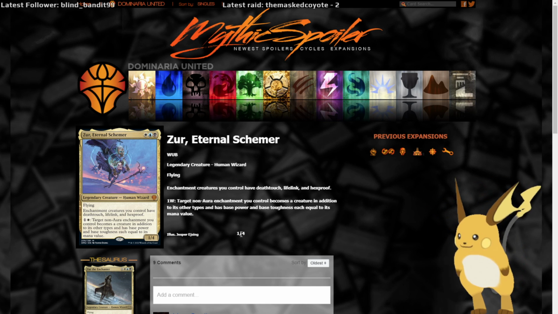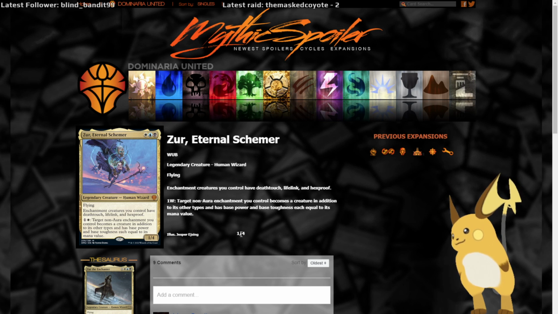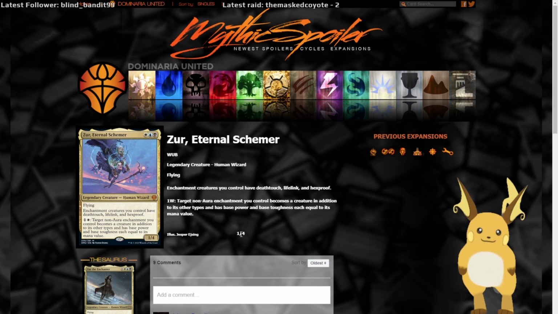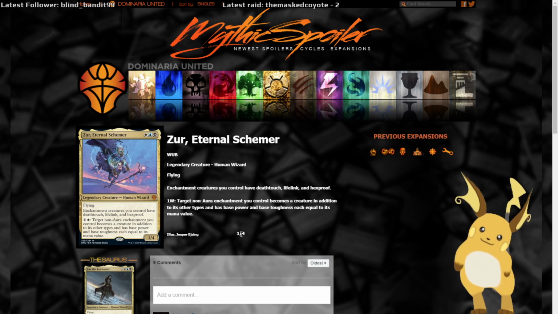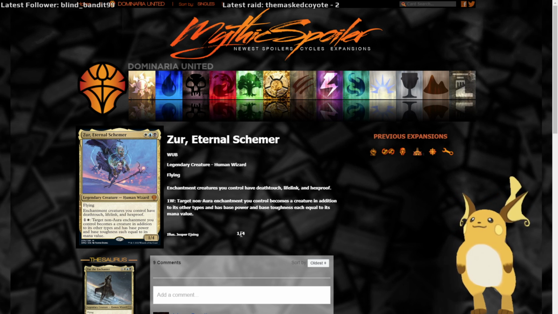That'll trade off if you attack. We'll block with it. Yeah, C. I think this might just be a C. C+ if it says build around, otherwise it's a C. Maybe not even a C. Maybe it's a D+. Build around C+, otherwise D+. I don't know how relevant a 1/4 wall is going to be. 1/4 flying wall, because that's what it's going to be most of the time. Just a 1/4 flying wall.